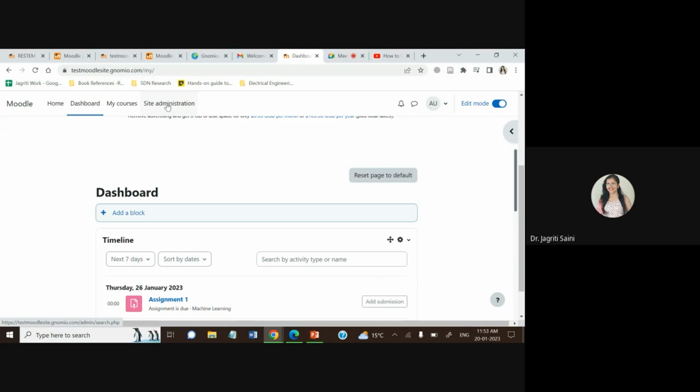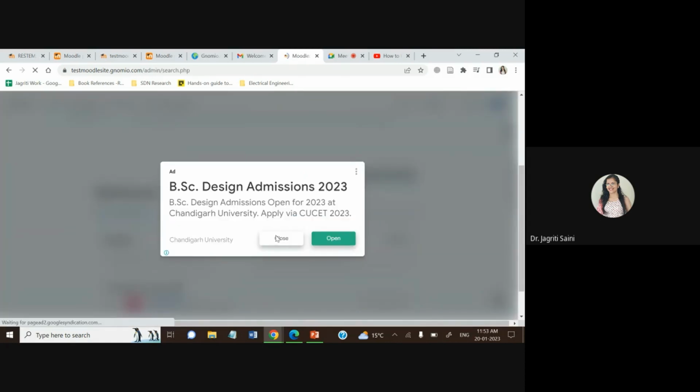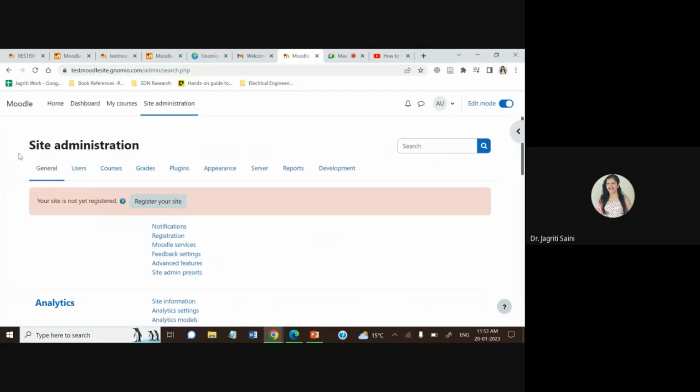And for that, you just need to click on this site administration, and in this site administration there are plenty of options that provide you complete control on how your website may appear, how students may interact with it, or how you may need to manage your courses. Since you are the creator of this website, these controls are provided to you.